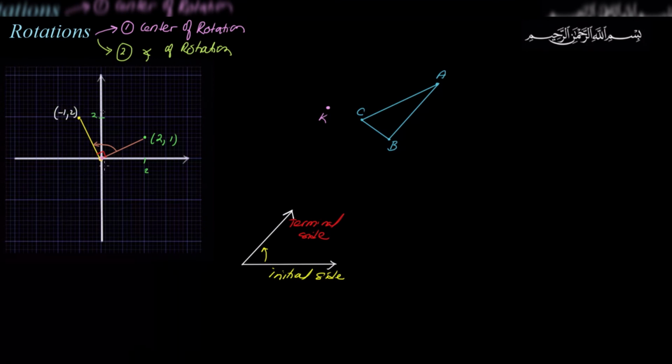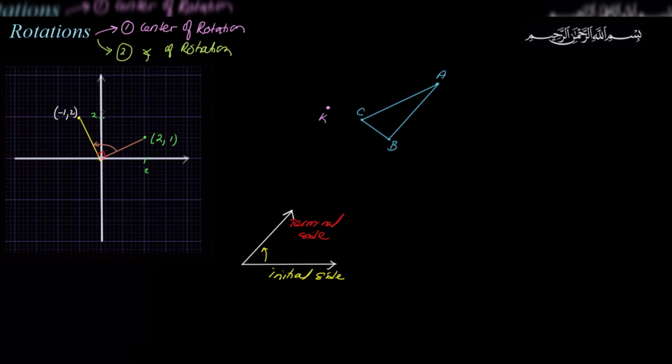Then we can rotate 90 degrees. You notice two things that happen with the ordered pair when you rotate 90 degrees. First, the x and y switch their spots. So 1 went over here and 2 went over here. And the second thing that happened is that one of them changed its sign.